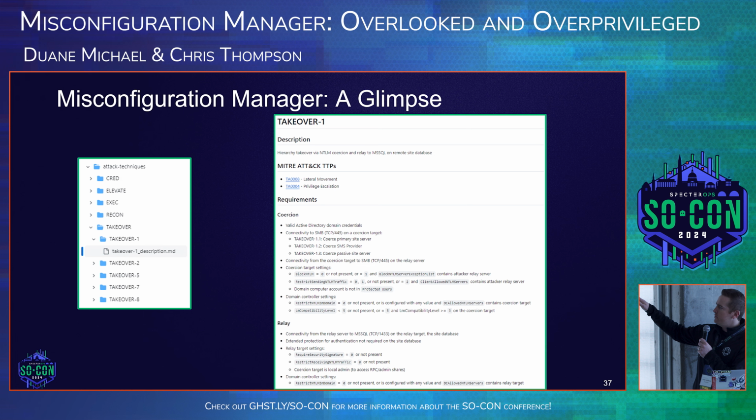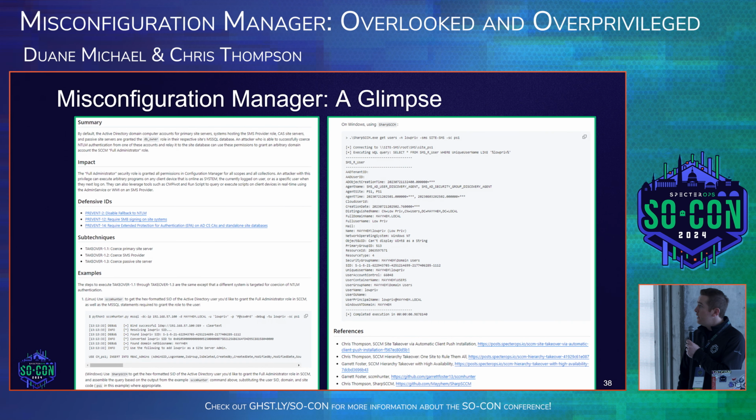And then on the right, this is what each of the attack techniques looks like in the repo. So we have a brief description, the MITRE ATT&CK TTPs that it ties back to, the requirements for conducting the attack. So what criteria does the target need to meet in order to actually do this? We have a summary, impact, the defensive IDs that the attack technique correlates to, any sub-techniques.